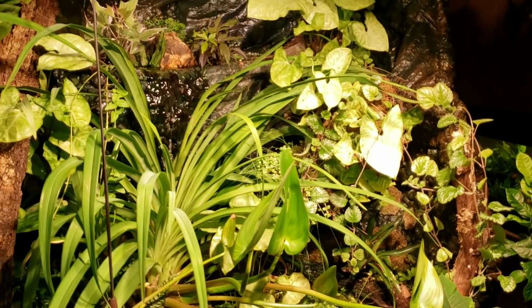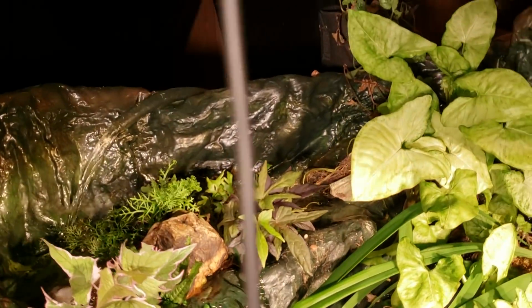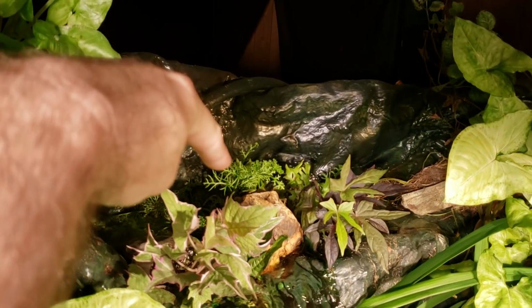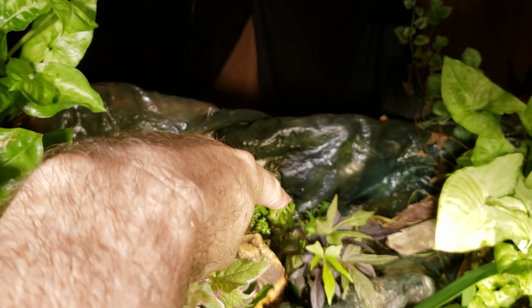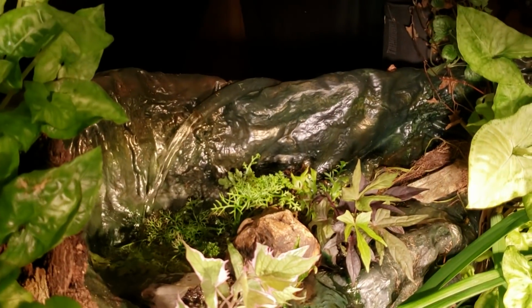As far as the plants go, I will say that if we look up here, we can see this is lace leaf water sprite, and then that is the regular broadleaf water sprite, and they're starting to do well.